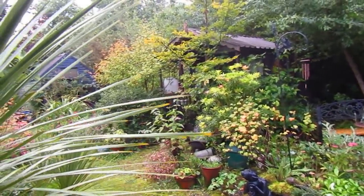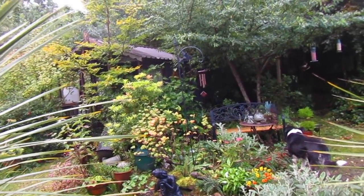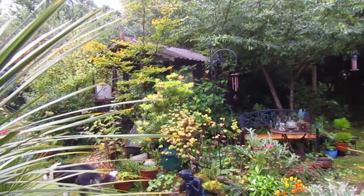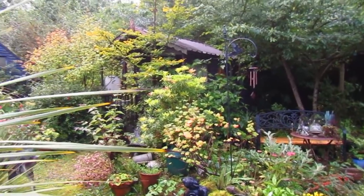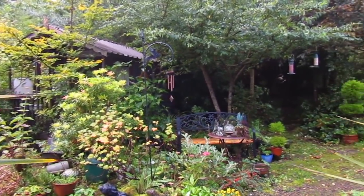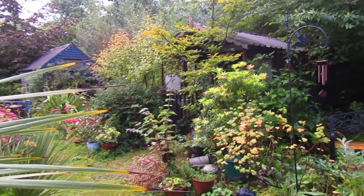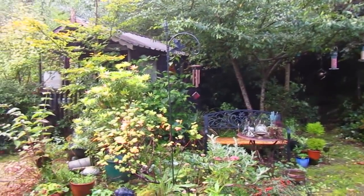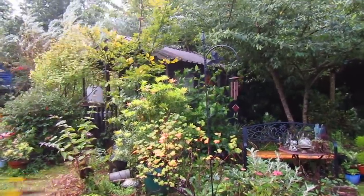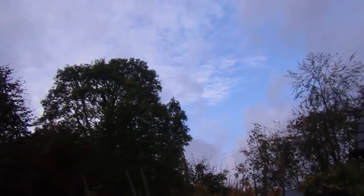Never thought about any of these things when I was first looking at this property 14 years ago. It seemed to be very disadvantageous to have the hill on the south side, in that you wouldn't be getting all the lovely sun and everything as much. But as it's turned out, with the way these storms are going, and of course they've been carried in from the Atlantic Ocean, invariably they're coming in from the southwest. So Bealtaine is geographically very protected. It's ironic, considering that this little property was valued for so little, because of course that was one of the disadvantages, a north-facing slope. So there you go. Sometimes things work out and you're not really aware of why that's so.